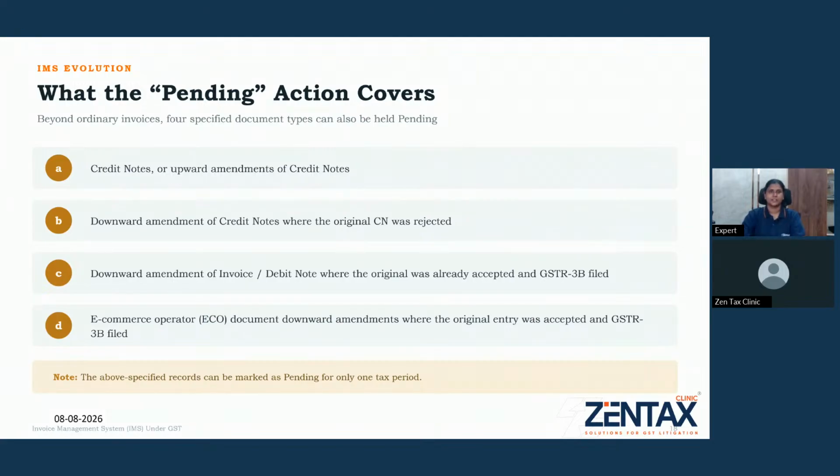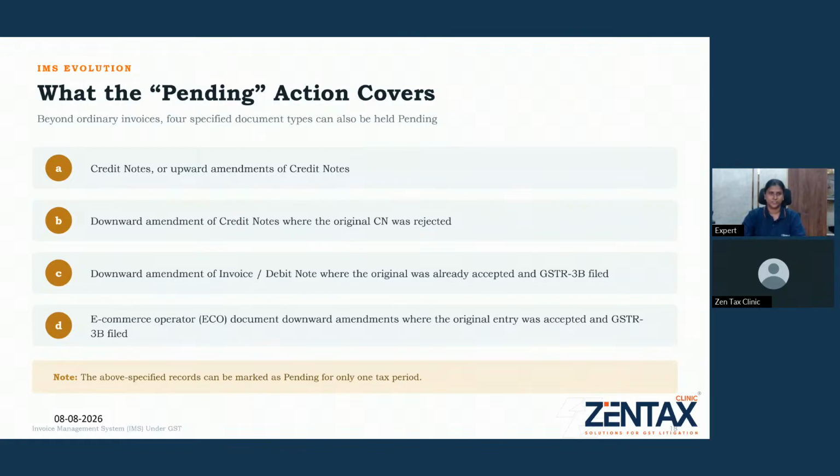The next is downward amendment of credit notes when the original credit note was rejected. The next is downward amendment of invoice or debit note where the original was already accepted and GSTR 3B filed. And the final option is e-commerce operator document downward amendments where the original entry was accepted and GSTR 3B is filed.